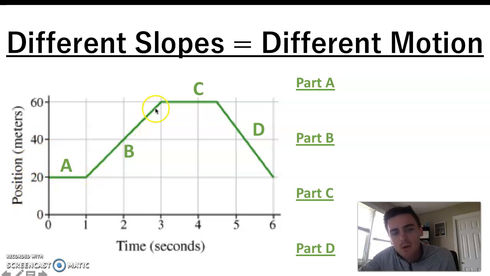When we get to part B, we can see that our slope changes, which tells us something. It now starts to walk away from the mailbox, away from the mailbox, until it gets to 3 seconds. So for B, it's not that it's climbing upwards, guys. It's just moving away from our starting point, or away from our origin. When we get to C, we are 60 meters away from our origin, 40 meters away from where we started, and then I'm still at 60 meters. What does that mean is happening at part C? That means I'm standing still again.